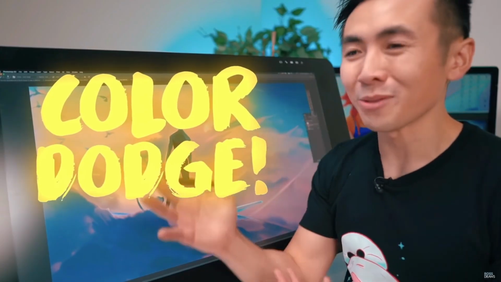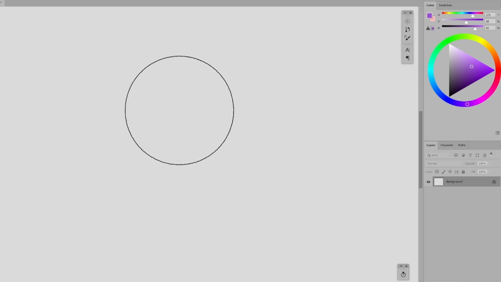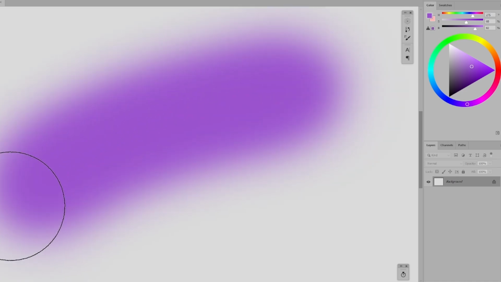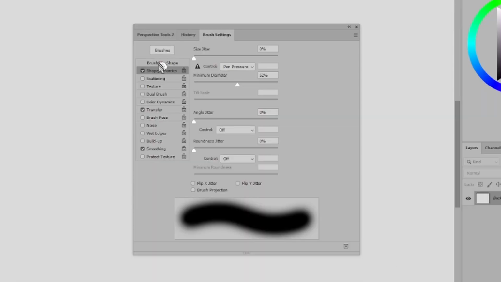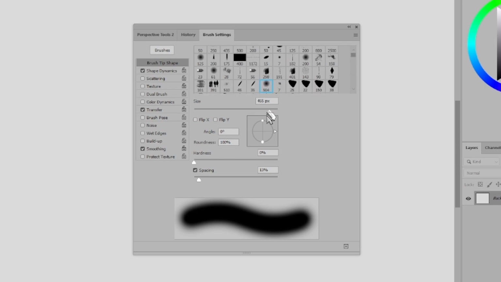Which brings us to the setup. From what I can gather in his videos, Ross uses a standard airbrush and he picks mid-tone colors for color dodging. He also changes the brush taper and size when needed to fit the shape of the light he's trying to paint. Now that that's out of the way, let's quickly explore the 3 main ways of how Ross uses color dodge in his painting.